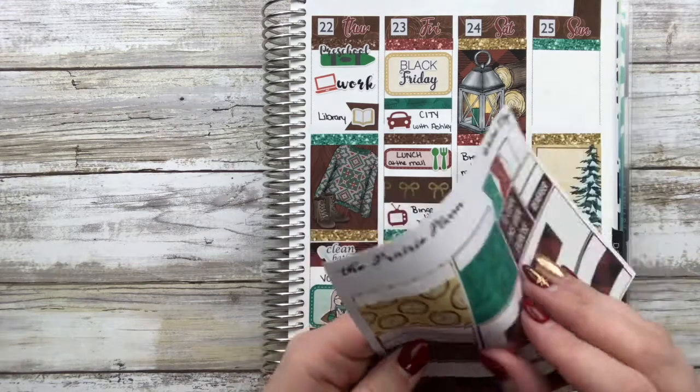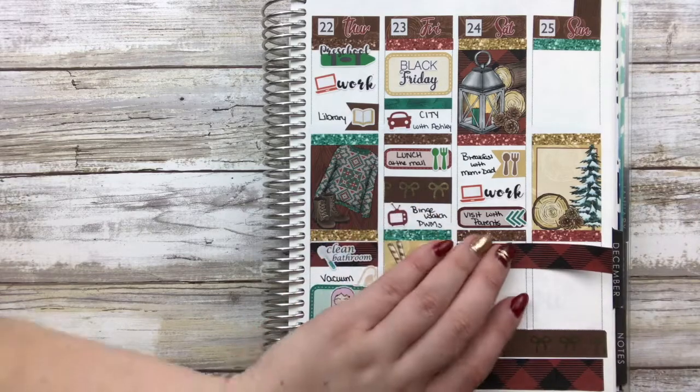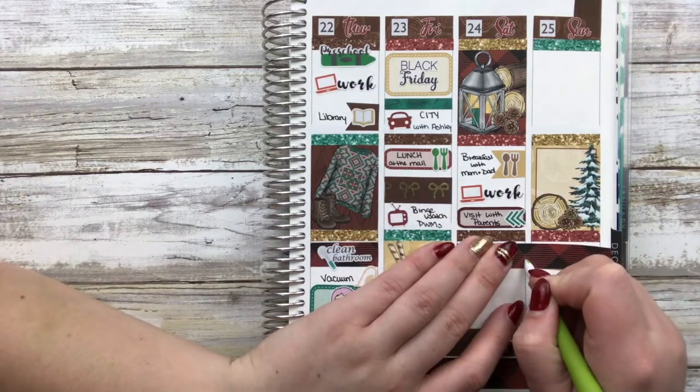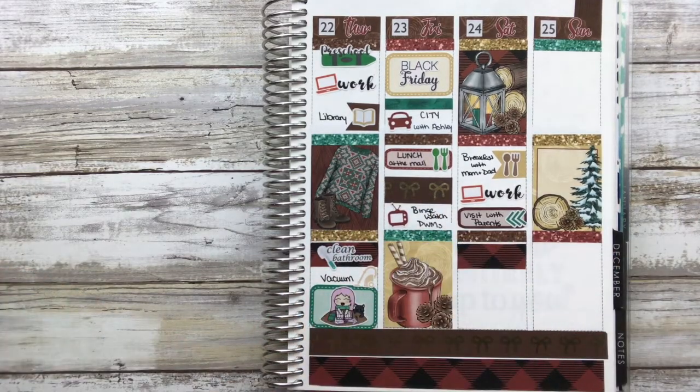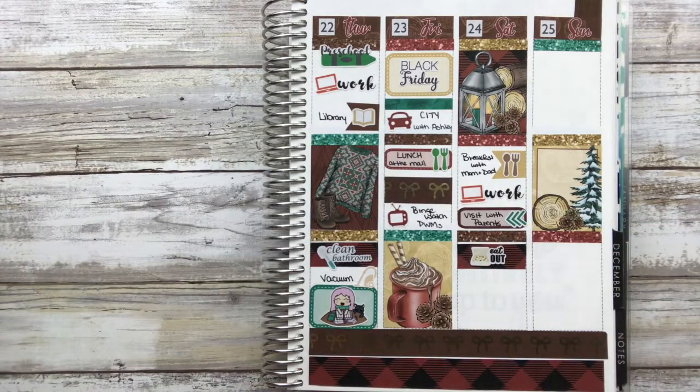Then we ended up ordering pizza there. So I took some more of that bottom washi and cut it down. And then there is an eat out sticker from the kit and it has some pizza on there. So I thought it was perfect to mark that we ordered in pizza.